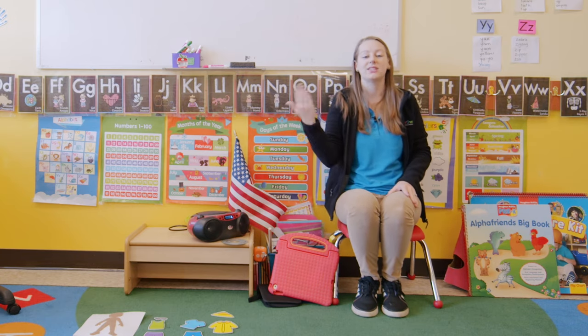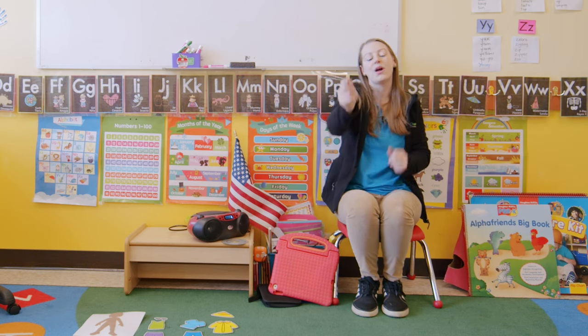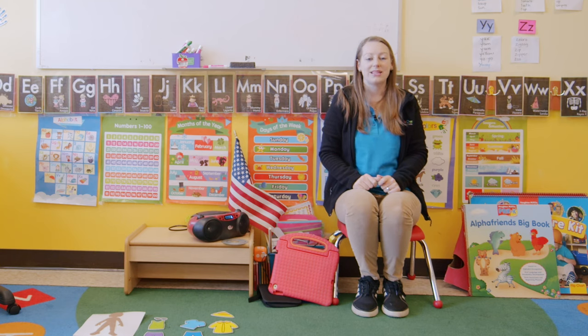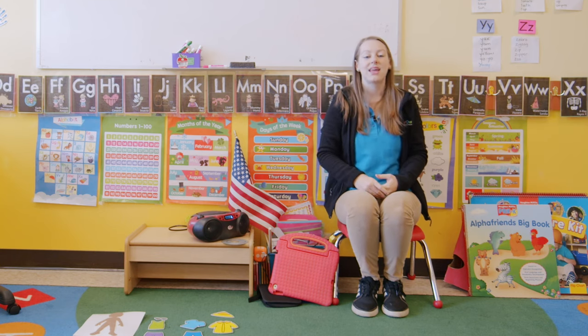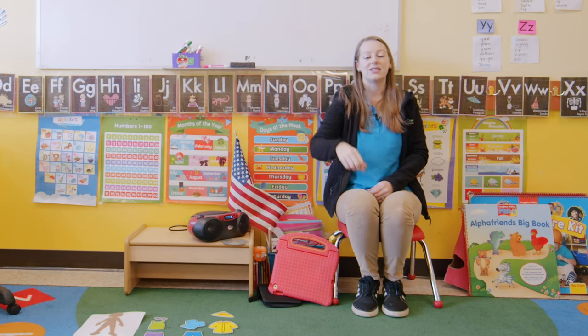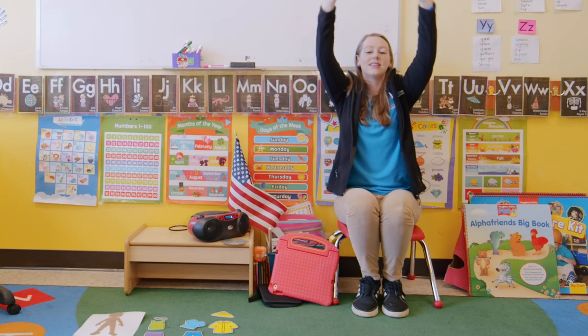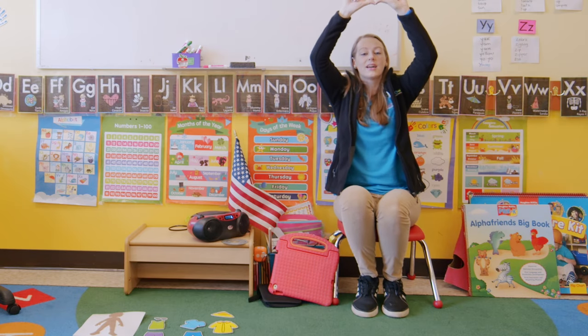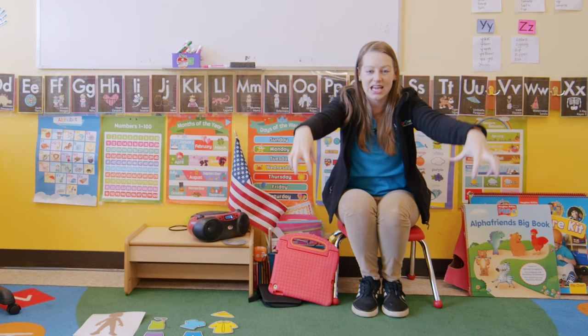Learning letter sounds A to Z. Learning letter sounds you and me. Clap three times. 1, 2, 3. Letter sounds can help you read. I says i, i, insect. J says j, j, jet. K says k, k, kite. L says l, l, lion.